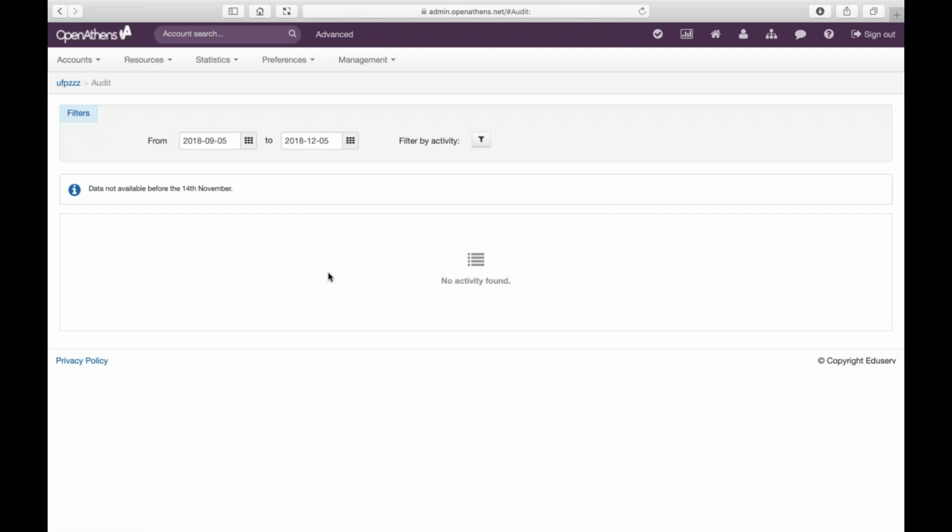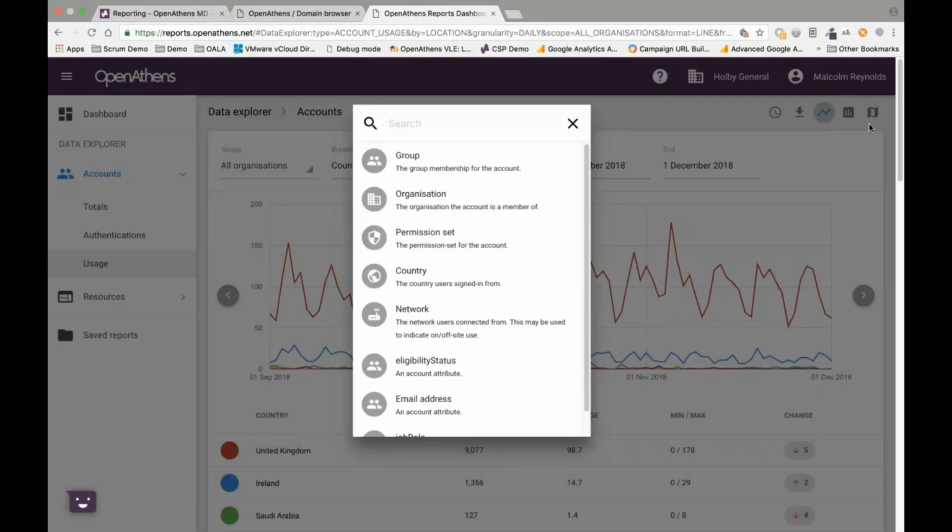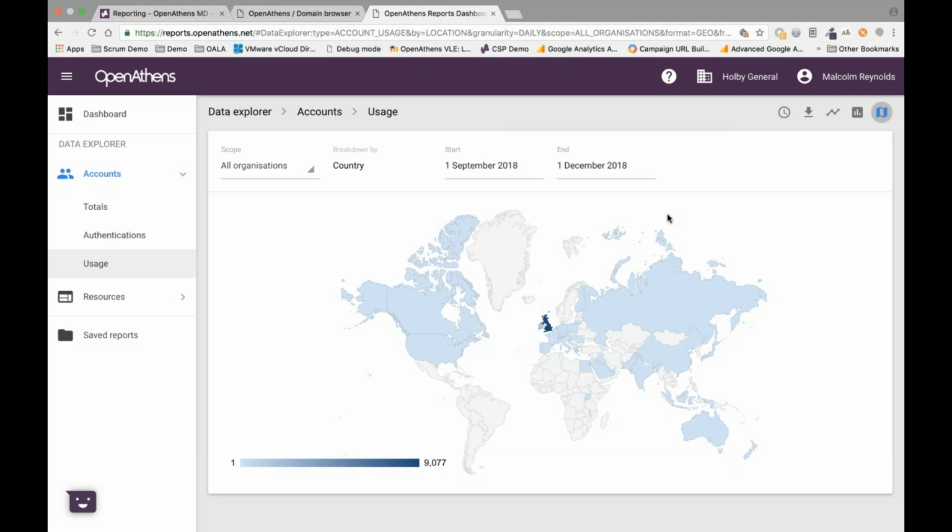So going back to the map interface and reporting. Is it worth going through that, because that didn't used to be there at all? Okay, so it's there for the usage report. You can see that, and that's the same map that appears on the dashboard, and that shows you where your users were when they were signing in. For this particular organisation, they've got people legitimately all over the world. The lightest colour blue is the lowest count. The vast majority of them are going to be in the UK for that time period.